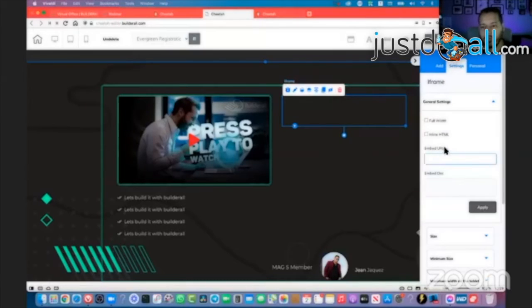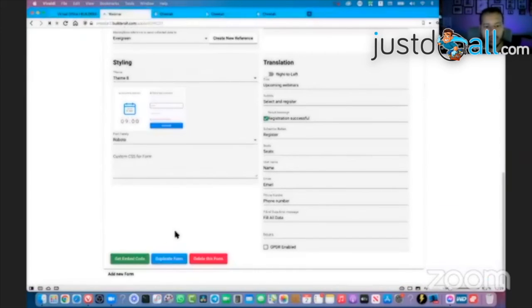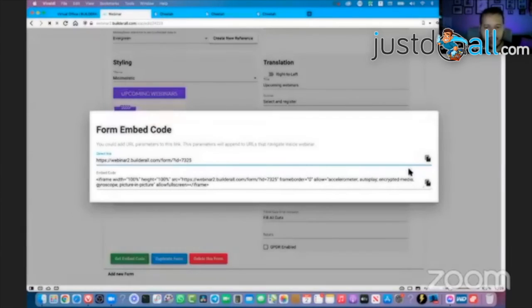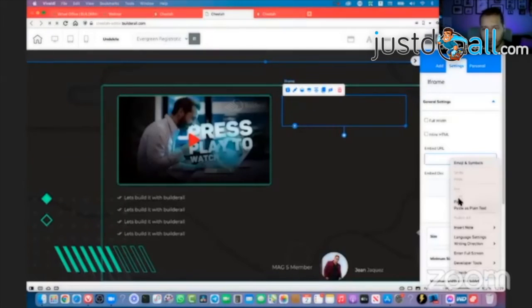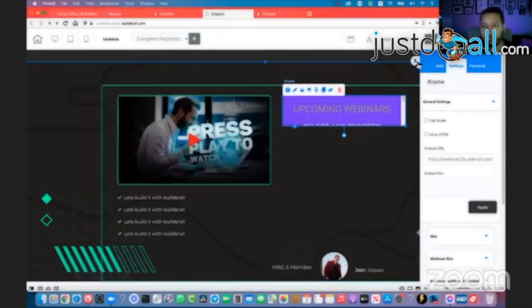And you can either put the URL or the embed code. I like to normally just do the whole direct URL. So let's actually pick the minimalist right here. And let's get embed code. Let's copy, see, direct link. And let's paste it right here and apply.